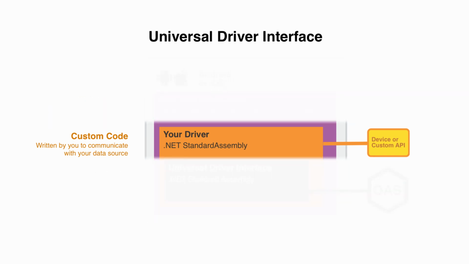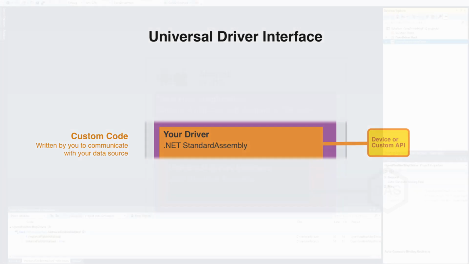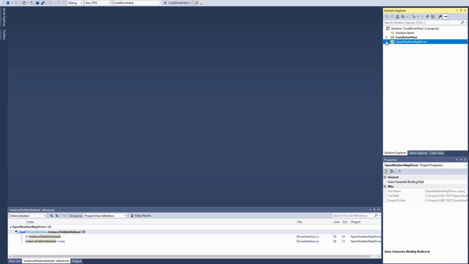This will get you started on how to write all of the functions necessary for reading and writing real-time data, setting up your driver configuration in a server, and even configuring tags on the server that you connect to. Now we're going to jump into Visual Studio and I'll show you how all of these pieces fit together. But before we start that, I want to remind you that none of this code has to be written as I'm demonstrating it. You can download this whole project from our website.